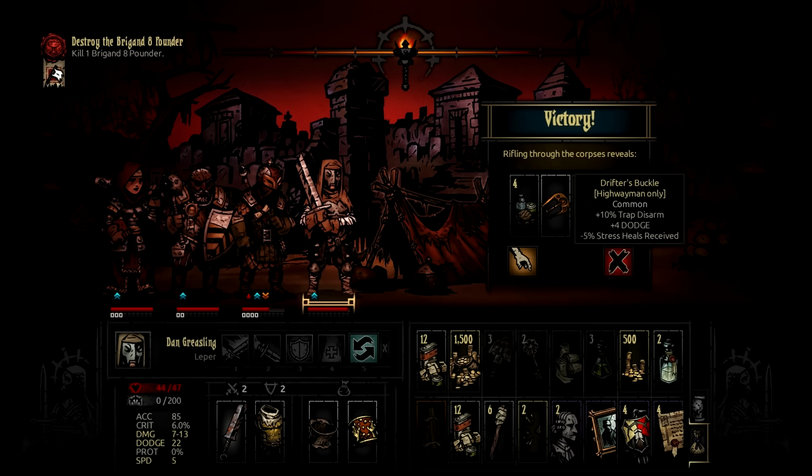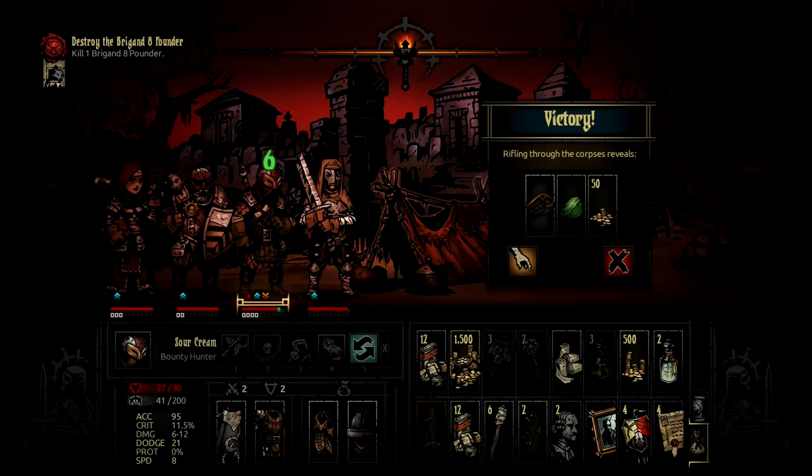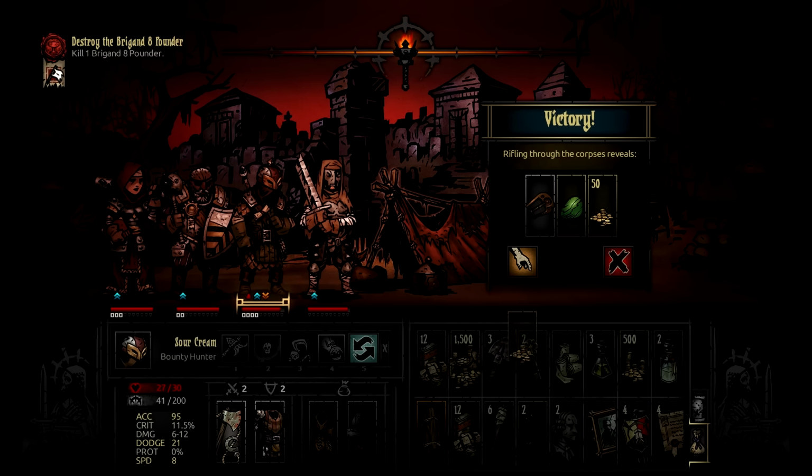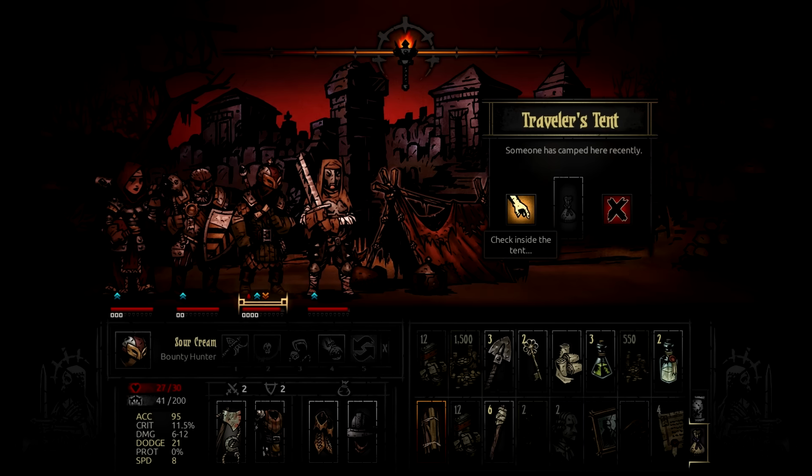Highwayman only. Plus 10% trap disarm, plus 4 dodge, minus 5% stress heal received. I actually really like that. So, okay, the food, we're gonna do that. The jade, I don't care about. The gold, I can take here. But what do I get rid of? I got so many crests. I'm getting rid of the crests. It's only 4 crests. Yeah, I know we could get more on that stack, but I've also got this to worry about.